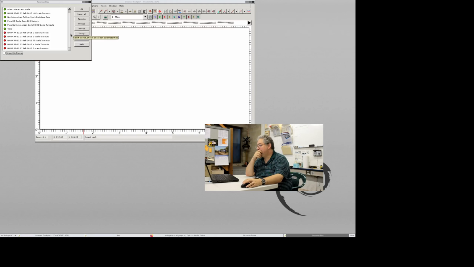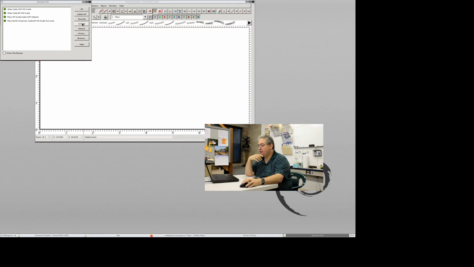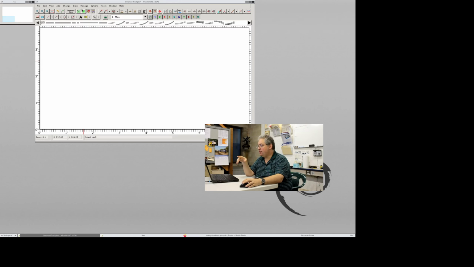Right there, right? Okay. Now, if you want to get rid of one of them, you can hit the unload and then delete it from the library, but we don't need to do that. The next thing I'd have you look at is right above the area where the layout is, you'll see a whole bunch of track pieces now. Mine starts anyways with a couple arrows, and you can move to the left or move to the right by clicking the arrows. You won't see it until you hit OK.